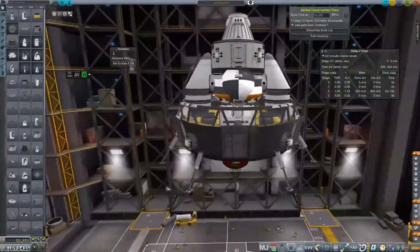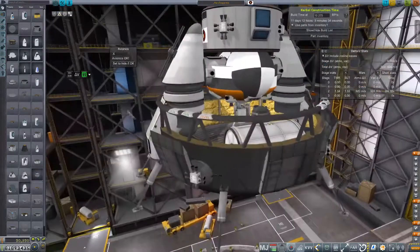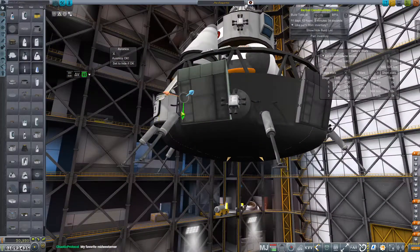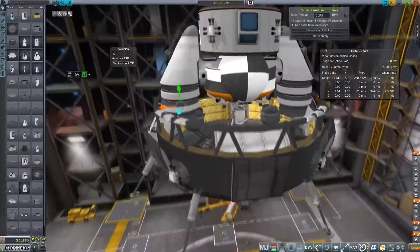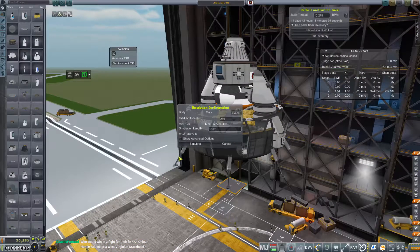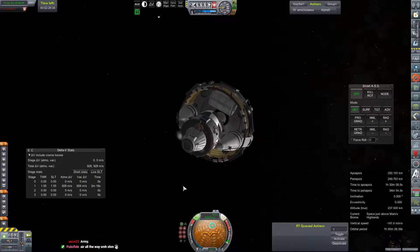Our first problem was that separating the basket and then trying to attach it through the docking ports — because it is not assembled with the docking ports as the attached node — they were a bit misaligned. There's a part of that crew tube that gives us connected living space compliance in the way, so we'll tuck that crew tube away, move the docking ports back into position, and then repeat our simulation. The very first step is to decouple the basket and then attach via the docking ports, because this whole idea falls apart if the docking ports are not strong enough to withstand the rigors of re-entry and chute deploy.